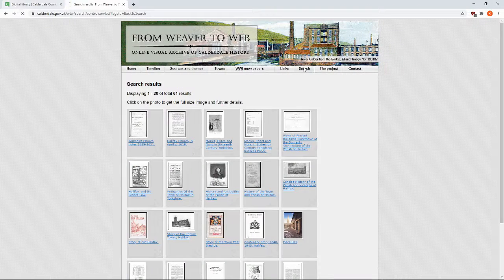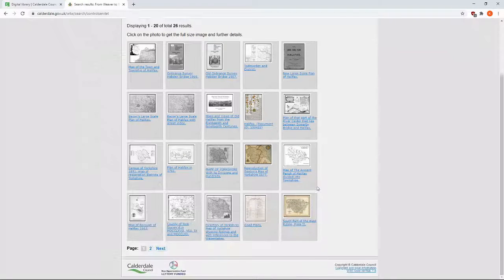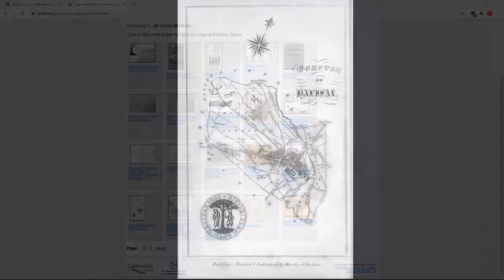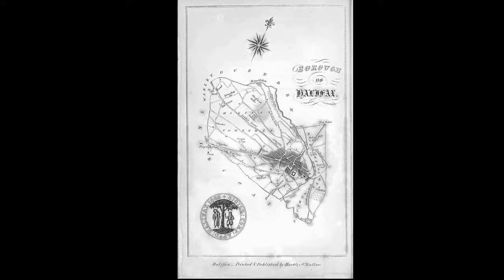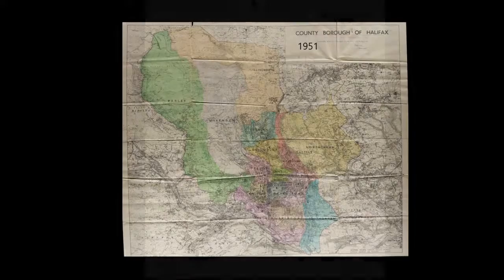And we also have quite a few maps that are scanned in. And I'll just show you some of these. So I've picked out a few for you to have a look at.